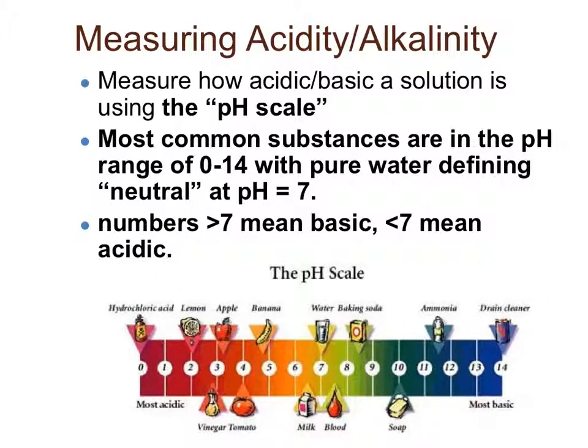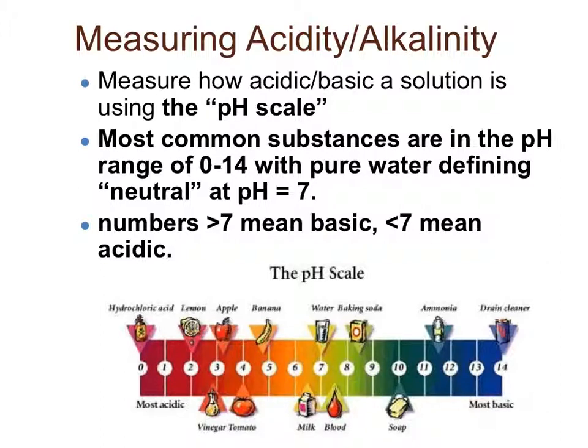Another comment I'd add is that this scale is logarithmic, and that means that going from 1 to 2, or 2 to 1, on acidity is a 10 times difference. So for example, hydrochloric acid, or your stomach acid, to something like lemon juice. If hydrochloric acid is pH 0 and lemon juice is pH 2, that's a 10 and then 100 times difference in acidity, because that's how logs work. They're based on base 10, so every value we go over is 10 times more.